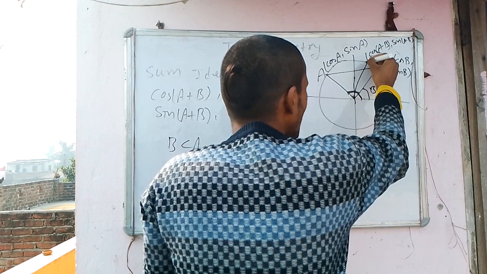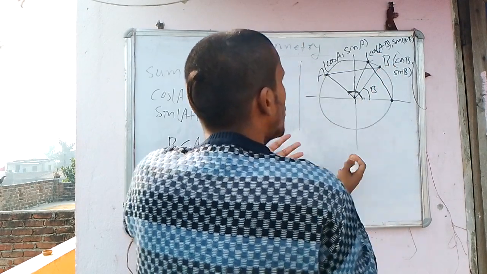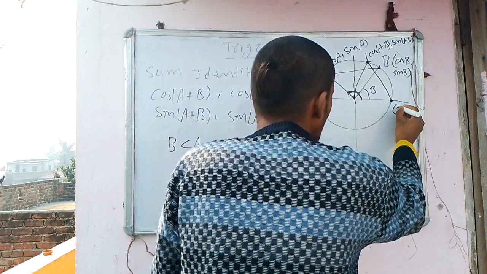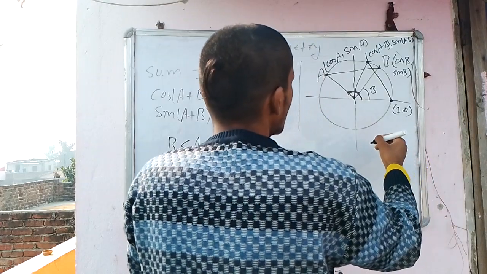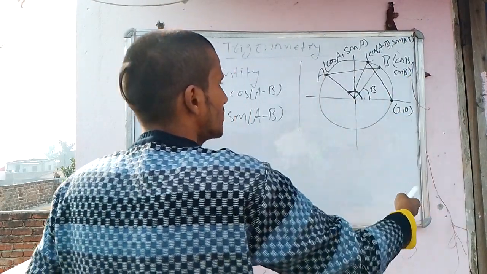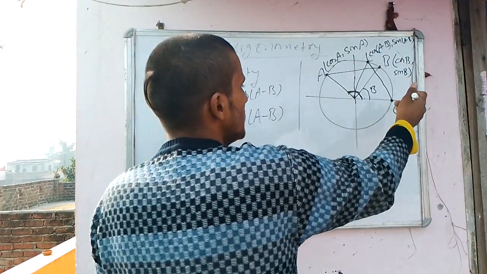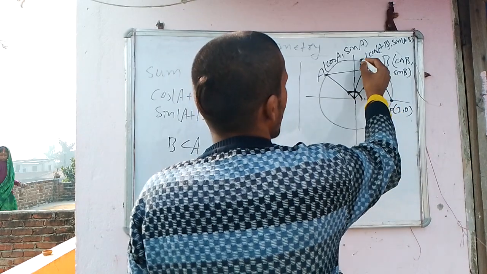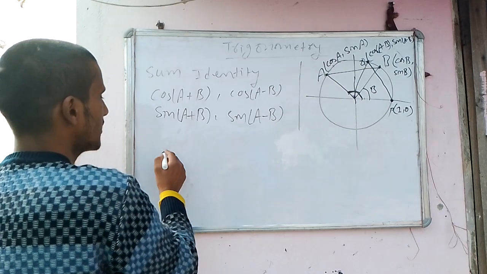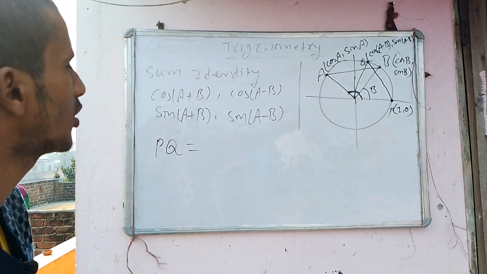So I can find the length of this chord and find the length of this other chord and equate them. Okay? So the coordinate here is 1, comma 0, and we know the coordinates of these as well. We have already named it A and B. Let's name this P and Q. So when I find the length of PQ, chord PQ, what is chord PQ going to be?